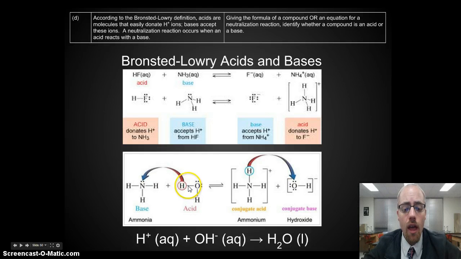Same thing with ammonia and water. In the case of water, water gives hydrogen ions to ammonia, which makes water actually an acid, which is kind of strange. And ammonia, again, being a base because it takes hydrogen. But this base, this ammonia, when it becomes ammonium, becomes what we call a conjugate acid. Okay, so the base has become an acid because it can give that hydrogen ion back to the hydroxide, this polyatomic ion here. And so the water, where it started as an acid, a proton, or a hydrogen atom donor, became a conjugate base. And one of the very important reactions that we'll deal with a lot more in standard 17, a good net ionic equation that we'll use very often, is hydrogen ions reacting with hydroxide to form water. And we'll deal with that one a lot more in the future.